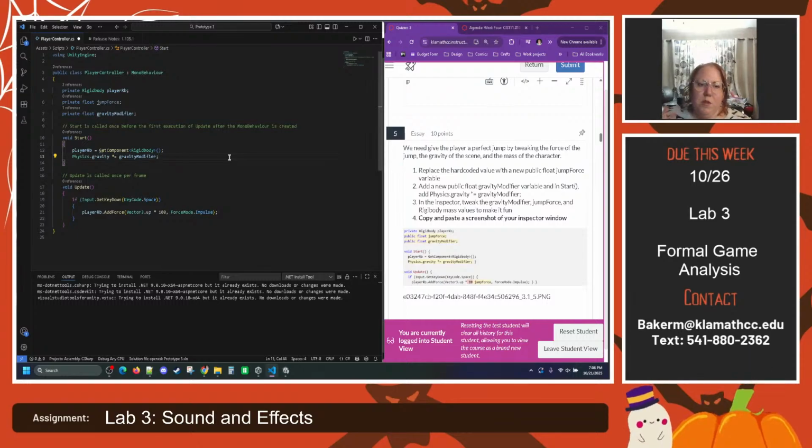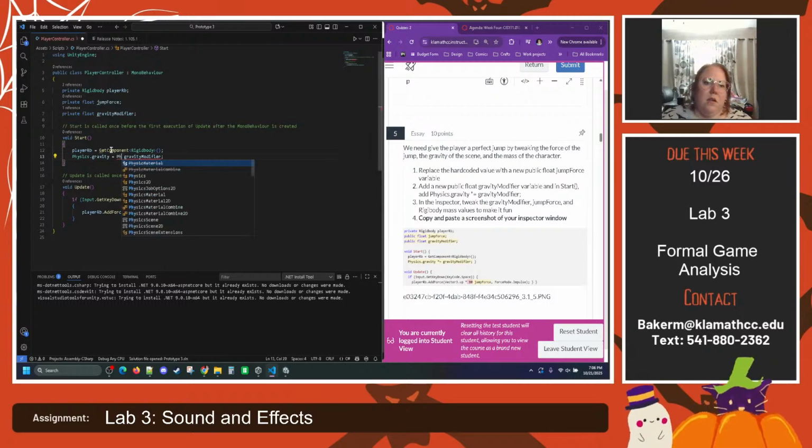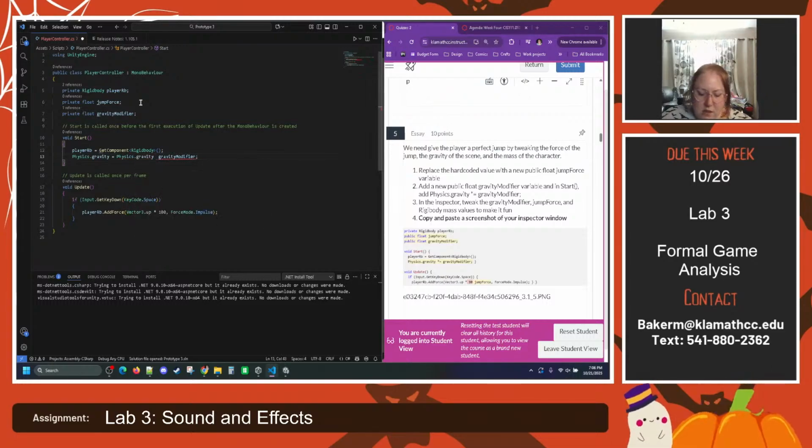So in most programming languages, if you want to do something like itself times another thing, the way that you do that is asterisk equals. You can also do plus equals. All that means is it's the exact same thing as writing out physics gravity equals physics gravity times gravity modifier.